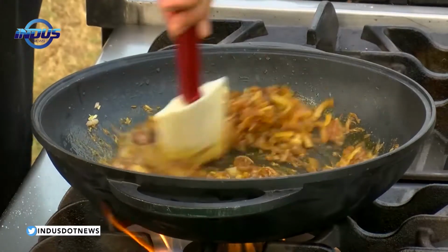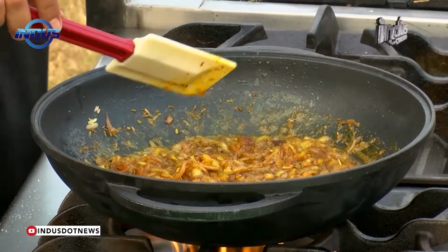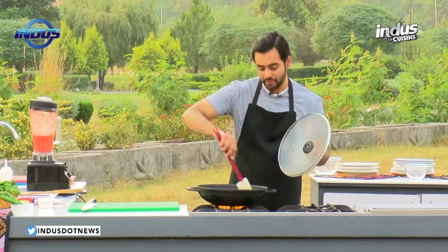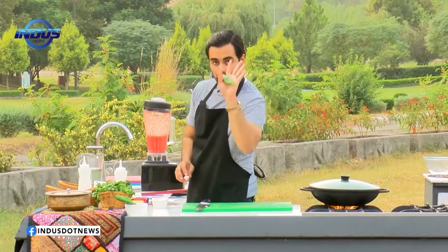And now you can see the color is also changing. The flavor is also basically coming out. And how can I tell about the flavor? Because I can smell it. Okay, so this is done. So now you can see the flavors are properly integrated, mixed properly. Give it a lid and take a green chili.